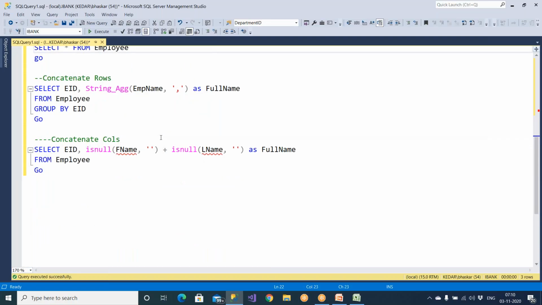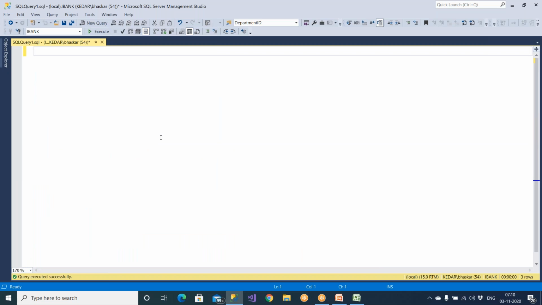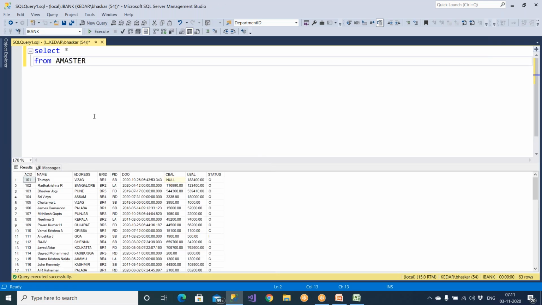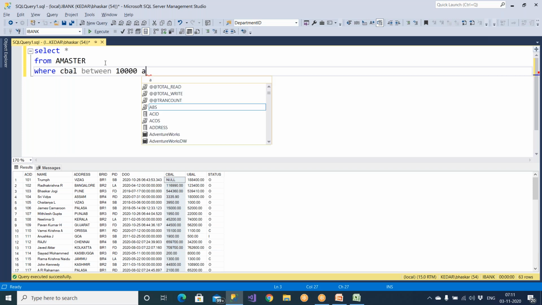So now I wanted to understand: select star from the table. I'm talking about the balance column here, right? So I say where clause, balance column name between 10,000 and 50,000.